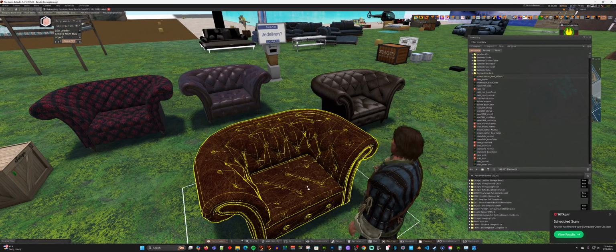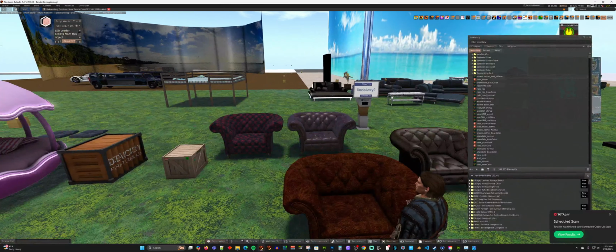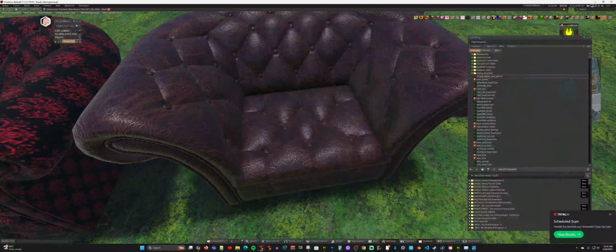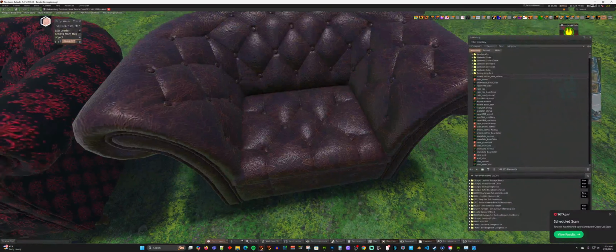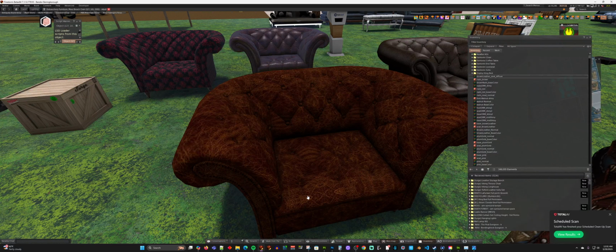And now it looks way better. Let me check the granularity on that. I think it's the same. Yeah, it is. Yep, looks the same. But this looks like leather, and this doesn't. That's because this has a shine to it, and this doesn't. So we need to get a specular that has a shine to it.